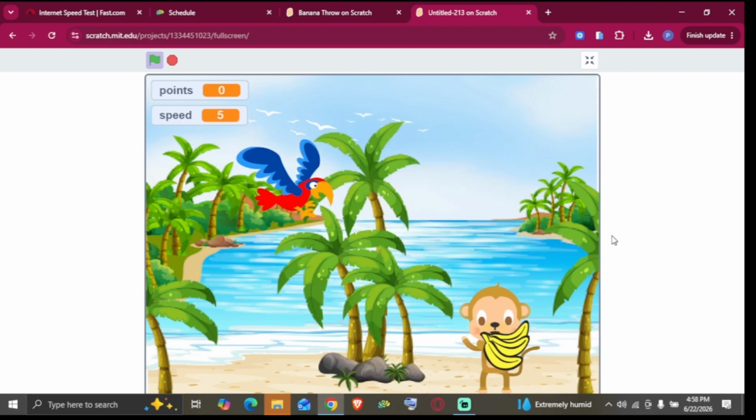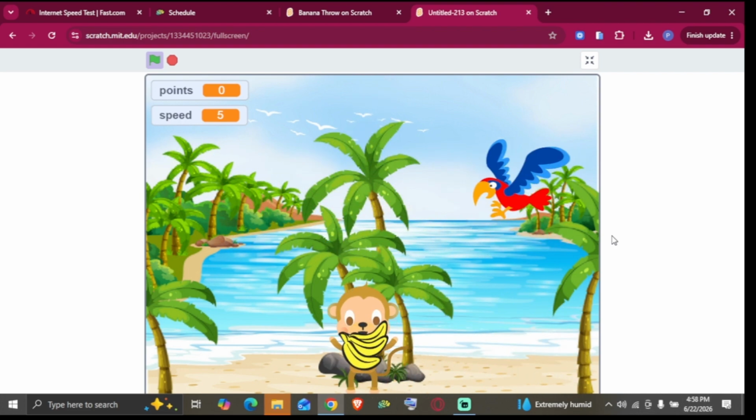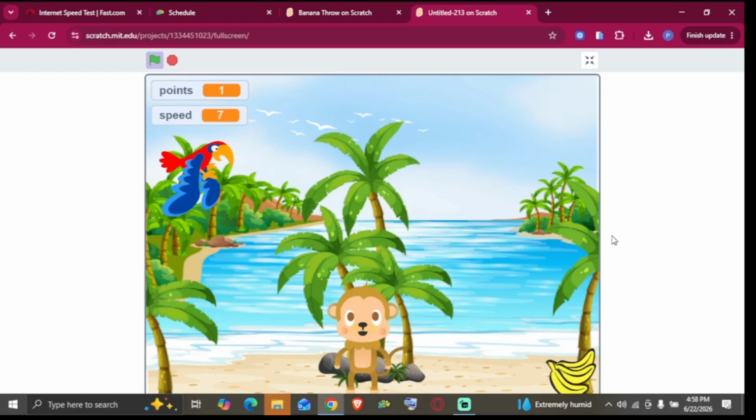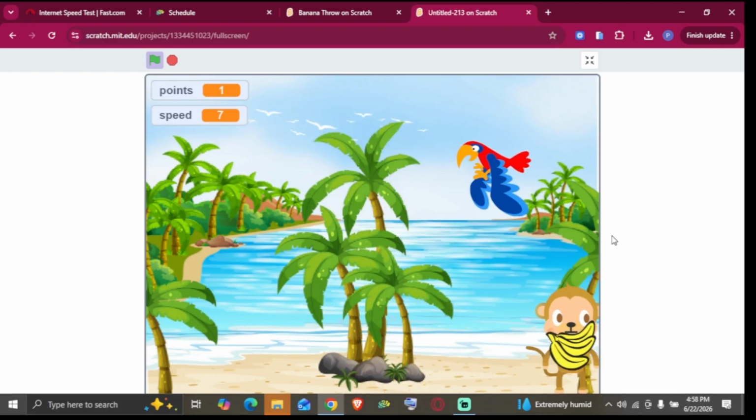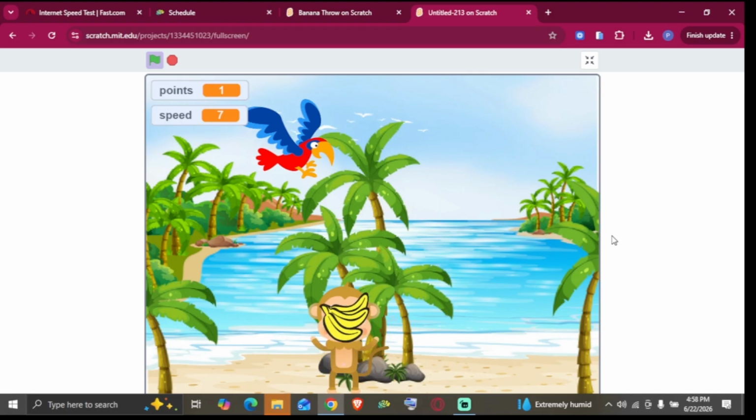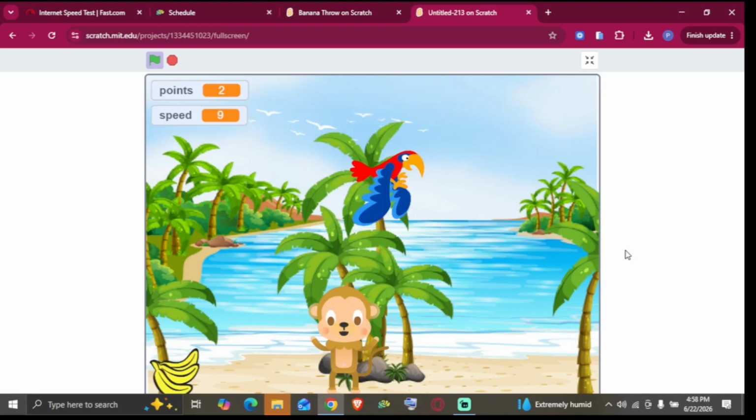Now we have a perfectly working code. Our points are perfectly recorded, and the speed also changes. Now, I hope we've been able to code along, and we had fun while doing that. And we'll see you guys once again in our next project.